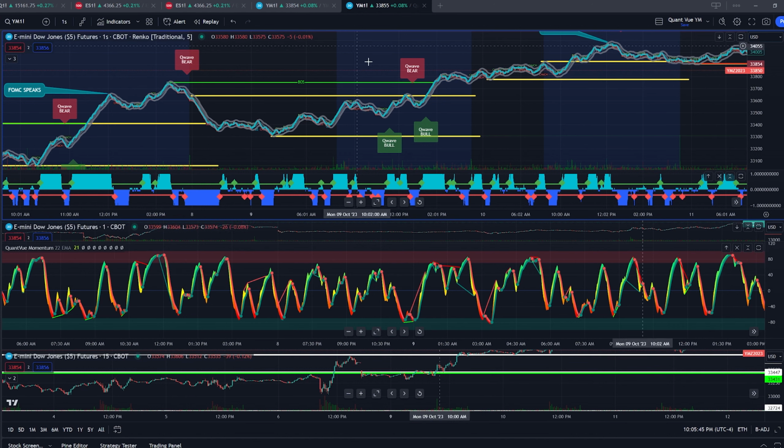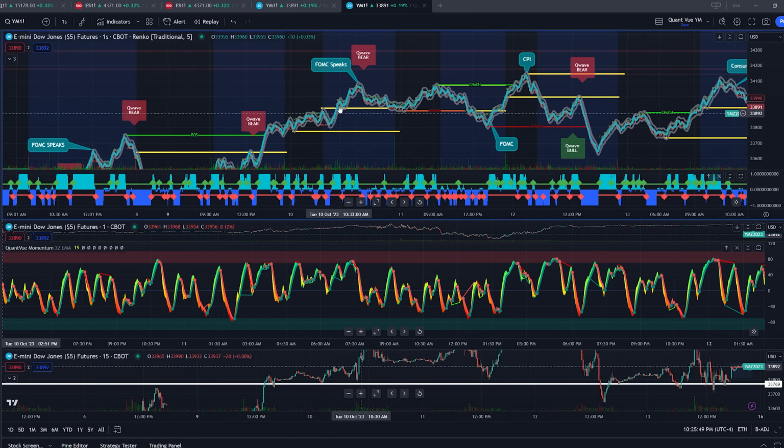So why wouldn't we take the Q wave bear? Well, it's pretty simple. It's because we just broke through a 4-hour resistance level, came back down, tested it, and it became support. Once a 4-hour resistance level is broken and then also becomes support, it is very unlikely that it's going to turn and rip back through that 4-hour level within the same trading day. So I wouldn't take that. But even if I did, as soon as we get the Q wave bull, you're going to flip it and ride it continuously going up.